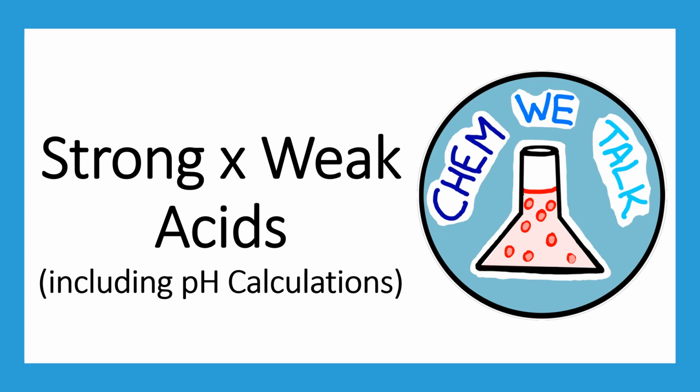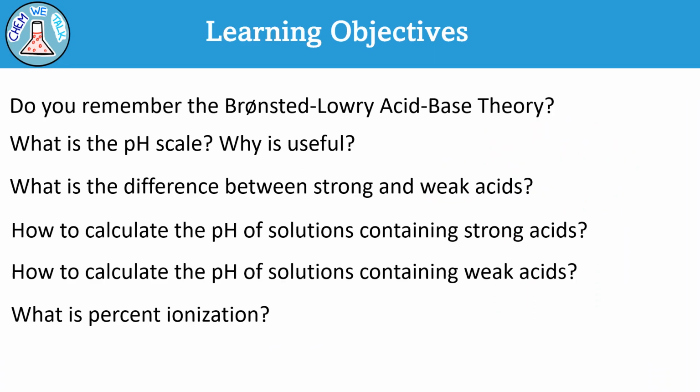In today's video, we will discuss the difference between strong and weak acids, including some pH calculations involving those species. Before we get started, let's take a look at the questions that we're going to try to answer today, such as what is the Bronsted-Lowry acid-base theory, what is pH, what is the difference between strong and weak acids, how do we calculate the pH of solutions containing either strong or weak acid, and what is percent ionization.